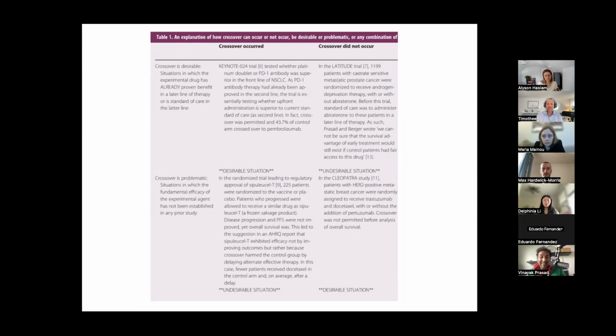Crossover is problematic, I think, in situations like the IDH inhibitor in glioblastoma. What's the name of that drug, Timothy? I'm forgetting that. Vorasidenib? Yeah. Vorasidenib. In the IDH inhibitor study, INDIGO, they mandate crossover, even though vorasidenib has never established benefit in low-grade glioma. And so there is no OS benefit, but we don't know if that drug would have improved survival without crossover, or if in fact the harms of the therapy are actually falling on both arms and being washed away. And it actually would have reduced overall survival, but you don't see that because everyone ends up on the study drug.